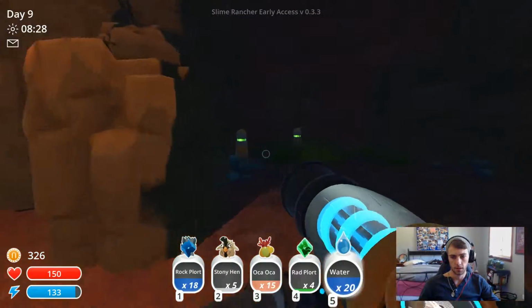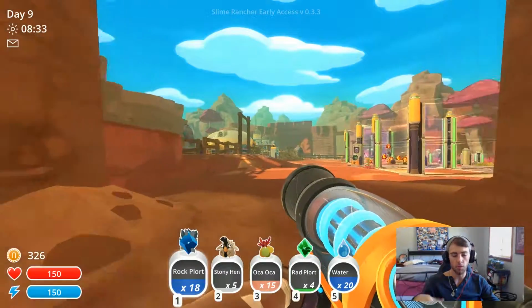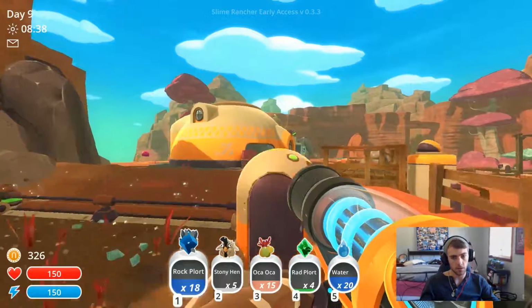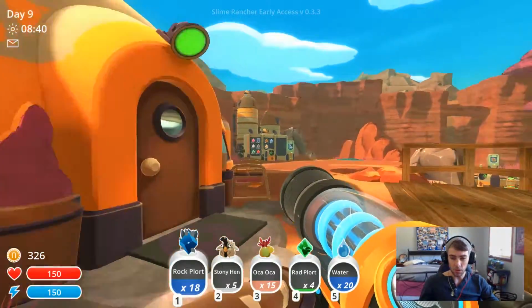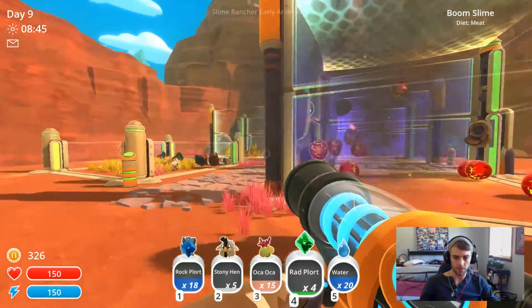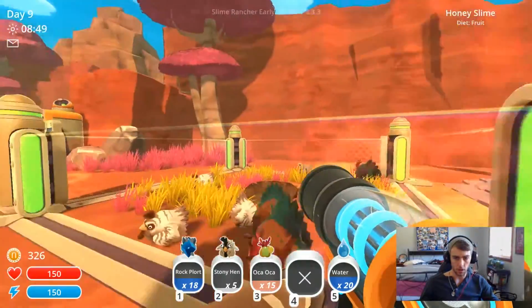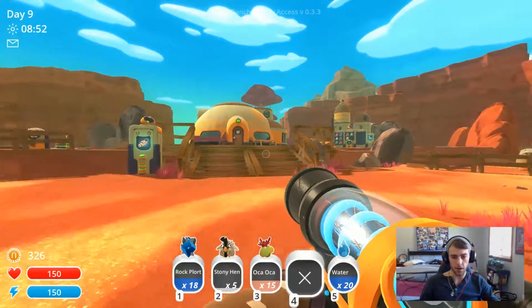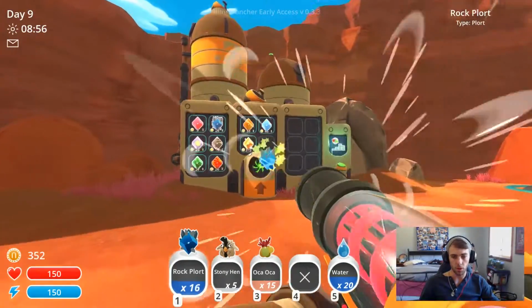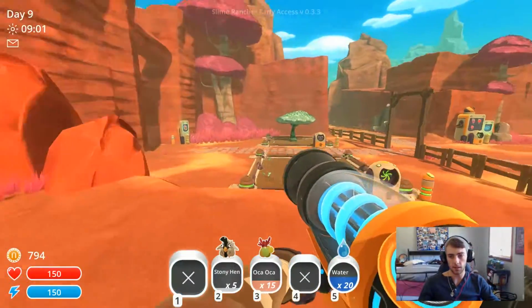Okay, I'm going to take the rock plorts and trade them in, and trade in my rad plorts. Do I want to trade in my rad plorts? I'm gonna risk it. I'm gonna risk it for the biscuit. There we go. Get some Largos going. Then I'm gonna trade in my rock plorts, as I said. Get some monies.